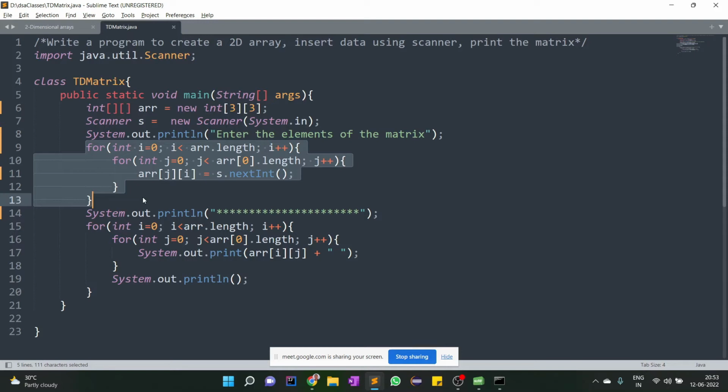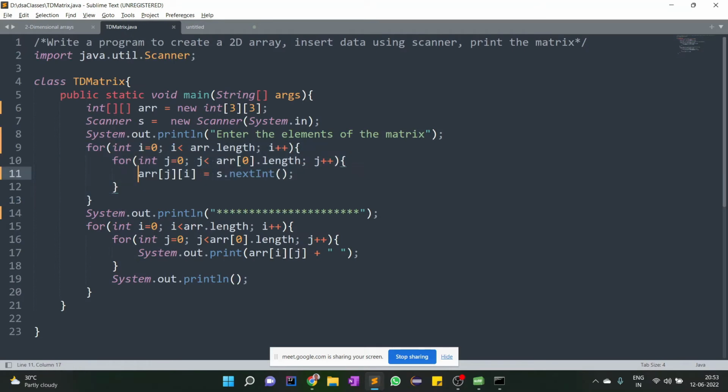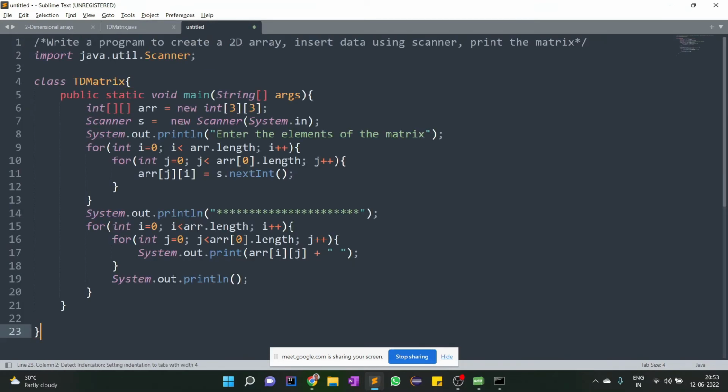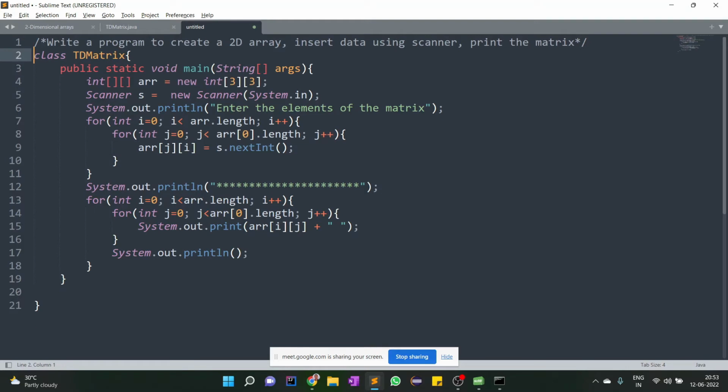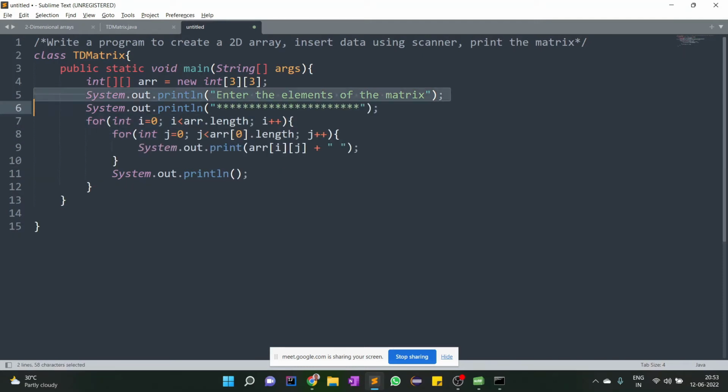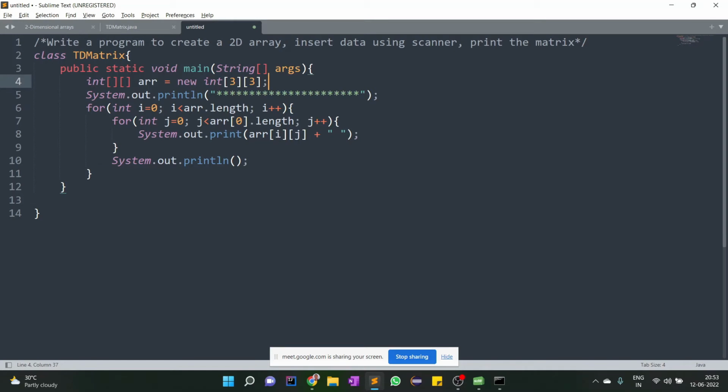Okay, I'll just move on with the next program. In case you want to create a matrix without user input, I don't want to take input from the user. If I don't want to take input from the user, there is no need of a scanner, and there is no need of a for loop, and we need not ask the user to enter. So how to create it? Very simple.